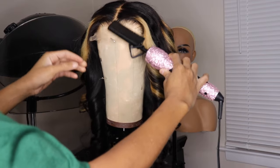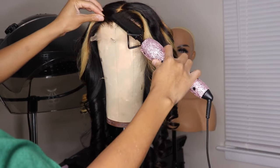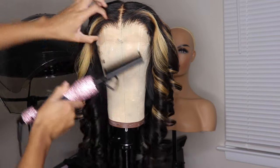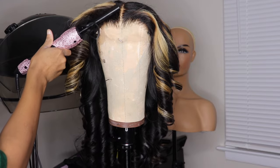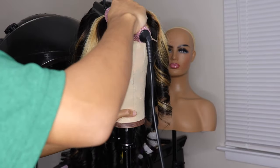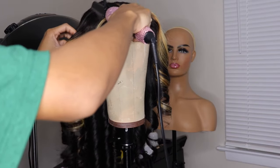Important before you comb the curls out. What I do is I just sleek the front with my hot comb to make it look like it's coming straight from the scalp, girls. Scalp. And then I flatten the middle part in the back. Just watch this. I flatten right there to make sure it's nice and flat and sleek.